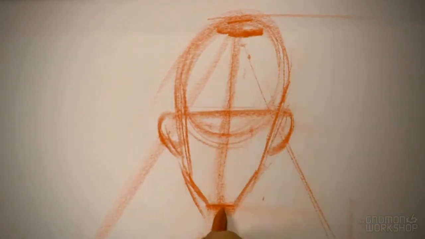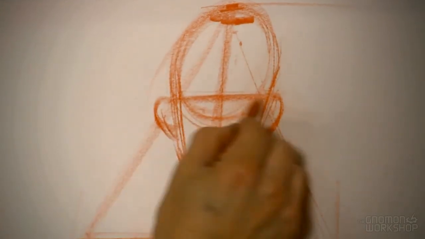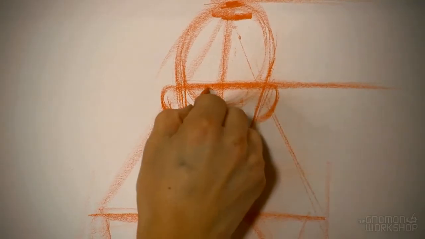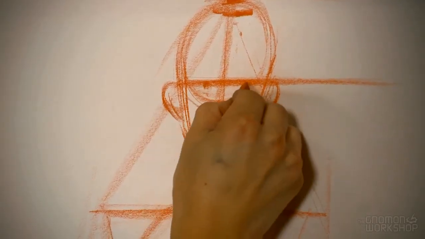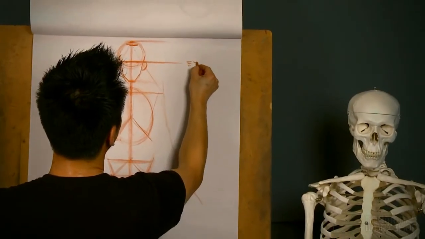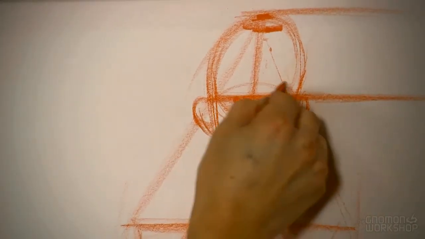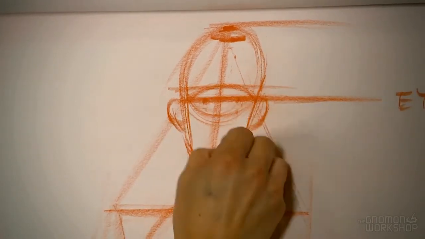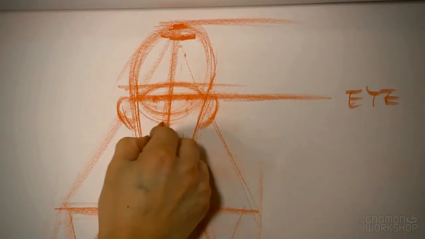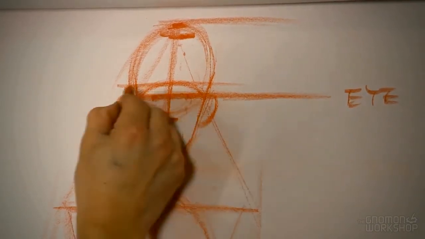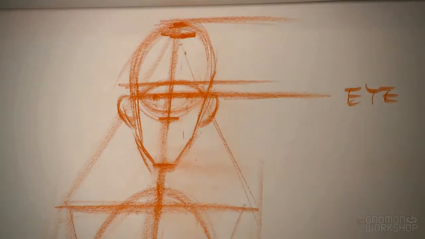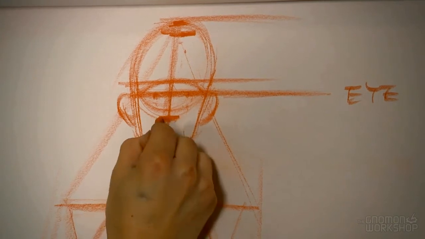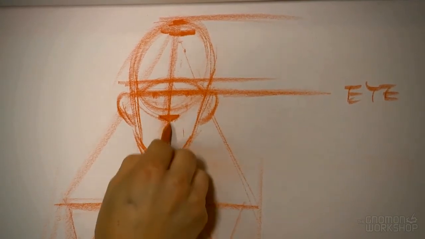If we take halfway of the head, the top and the bottom, we take it halfway, right here, and that would be your eye line. And I'll put an arch above it, and that will give you the eyebrow. And then here's the eyebrow line, right here. And then the halfway between the eyebrow and your chin, right here, that's going to be your nose.